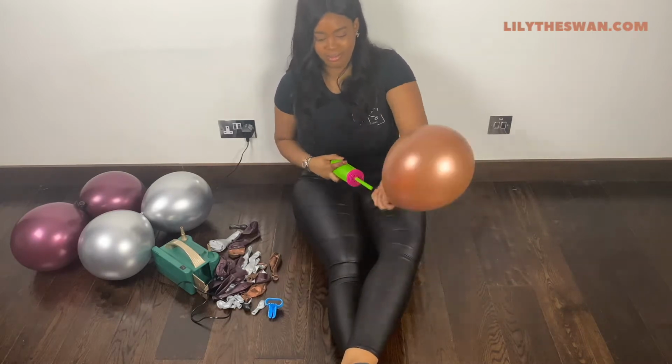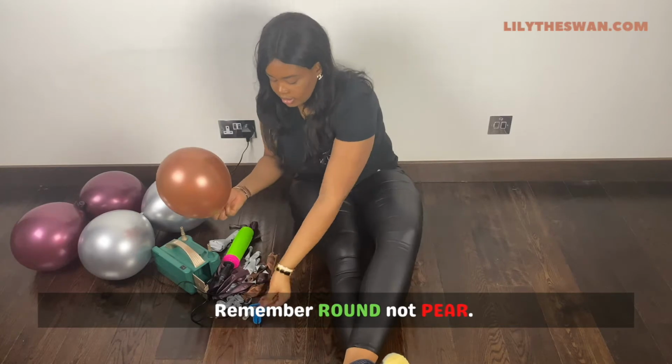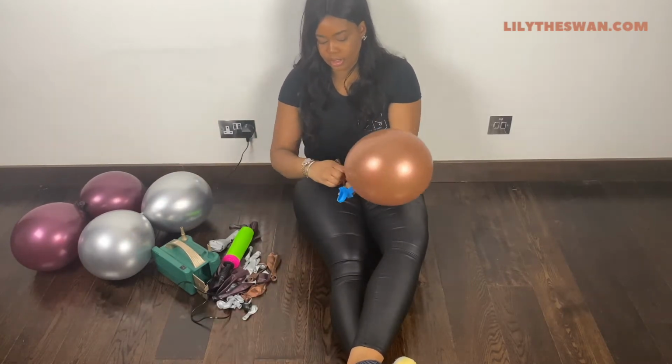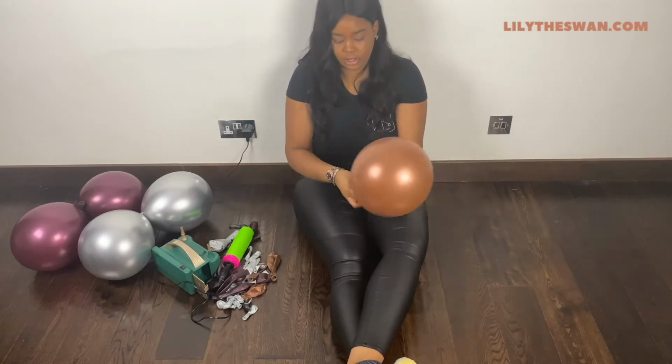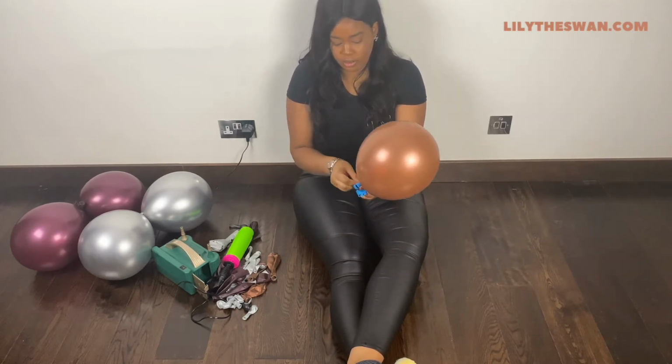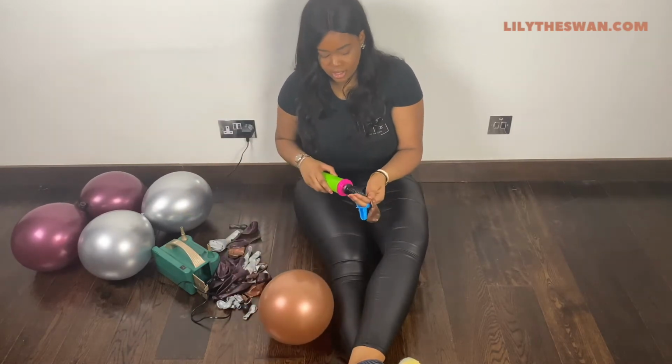When inflating your balloons, please remember, round, not pear. All our kits come with a dual action hand pump, meaning that they pump air into the balloon on both the inward and outward stroke, so it's twice as fast as a normal hand pump.